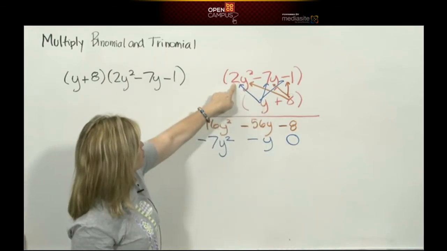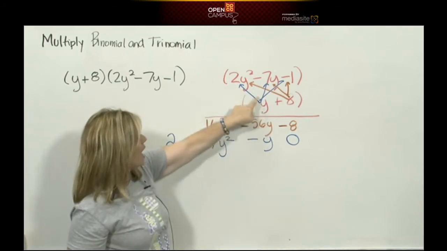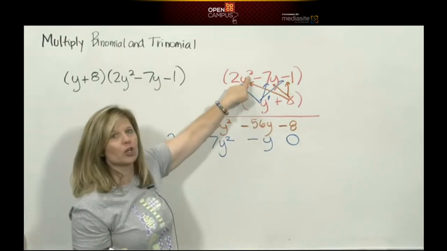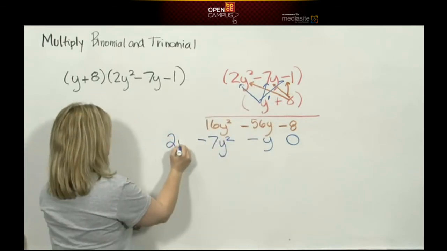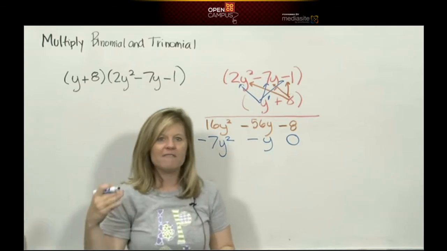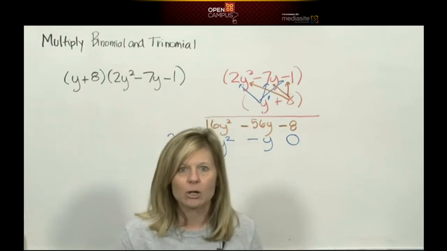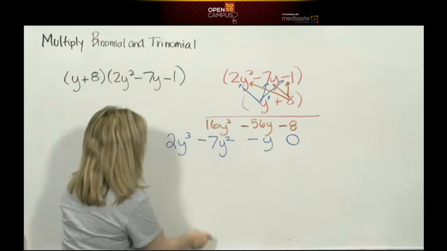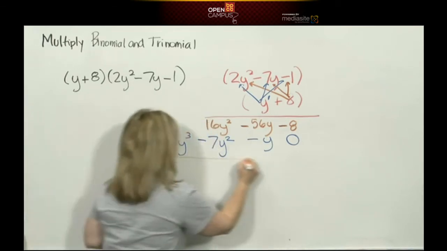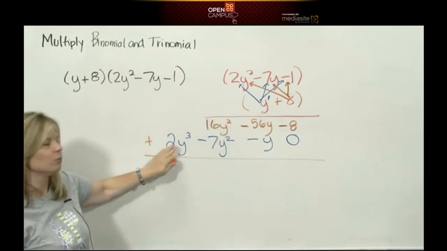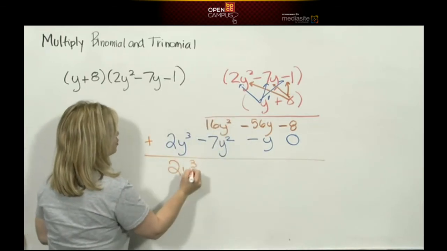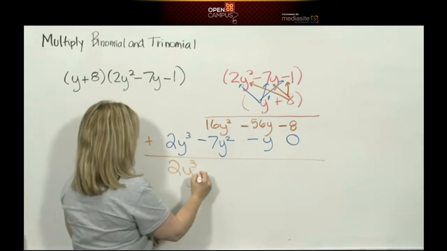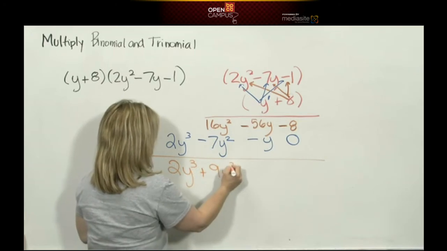Well, 1 times 2 is 2. Y times y squared. There's an invisible exponent of 1 here, and you have an exponent of 2, and if you put it together, that makes y cubed. Remember, when you multiply variables, your exponent's got to get bigger. That's why you're adding. Now, I love this method because all your like terms are already lined up. You know who to add to who. This is the only term with a y cubed, so we'll bring it down. 2y cubed. 16y squared minus 7y squared would be a positive 9y squared.